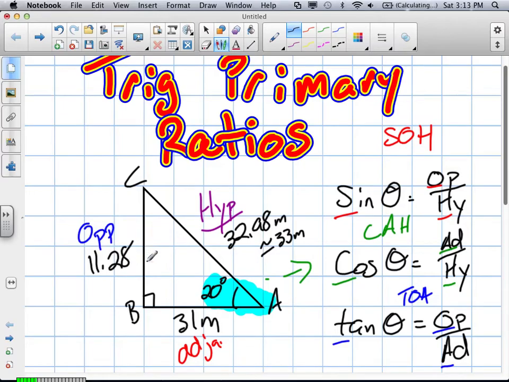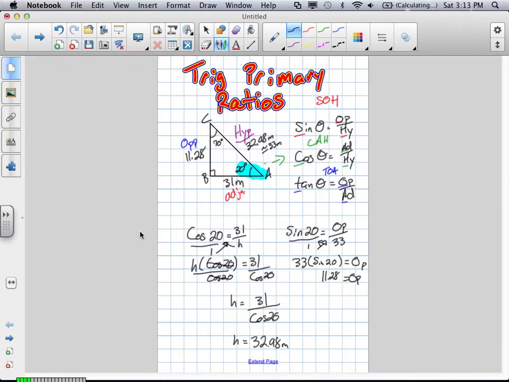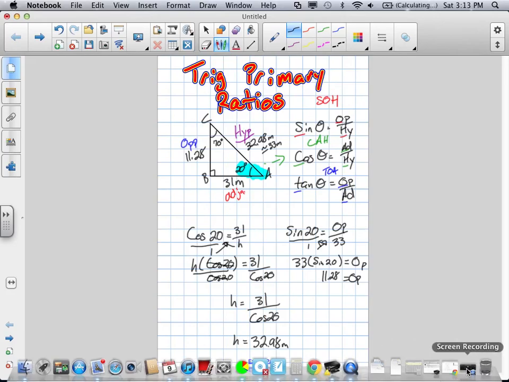And they said solve the triangle. I have all 3 sides and 2 of the angles, so the next one is 70. How did you solve that so quickly? 20 plus 90 equals 110, and then plus 70 equals 180. Perfect, that needed to be 70. So that's how you solve the entire triangle using those ratios.